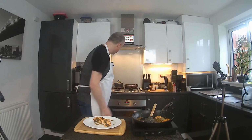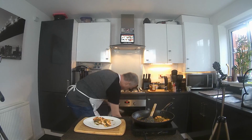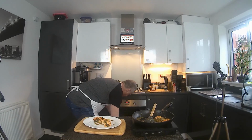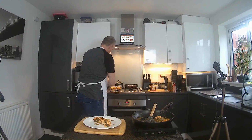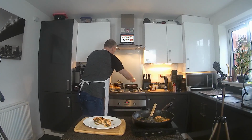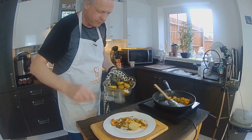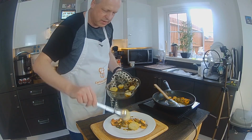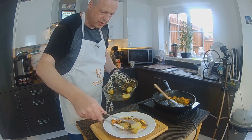And for the last bit, some beautiful crisped up new potatoes. Just got a little bit of colour on them, but they're going to give you something to mop up those juices with that's going to be lovely.